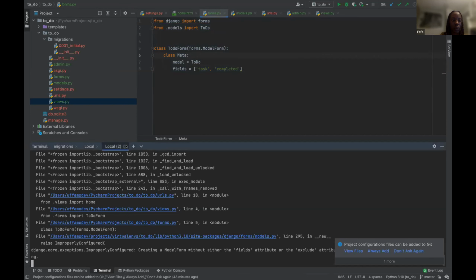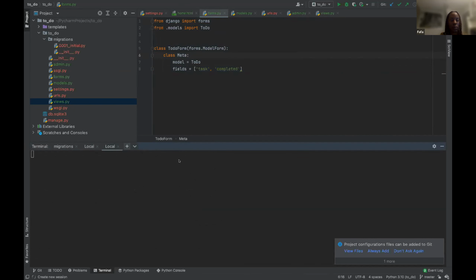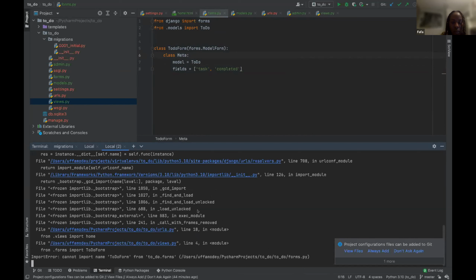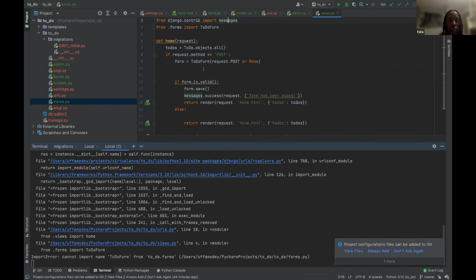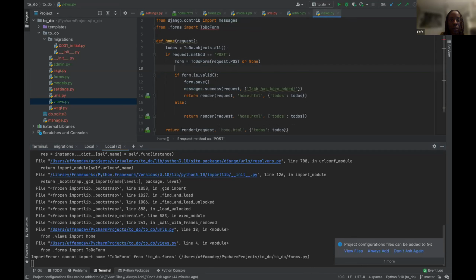I'm just going to stop this deployment and try to run it again. Import forms, import to-do forms.